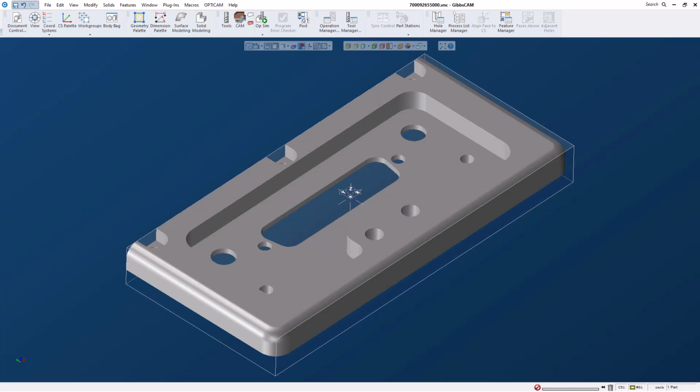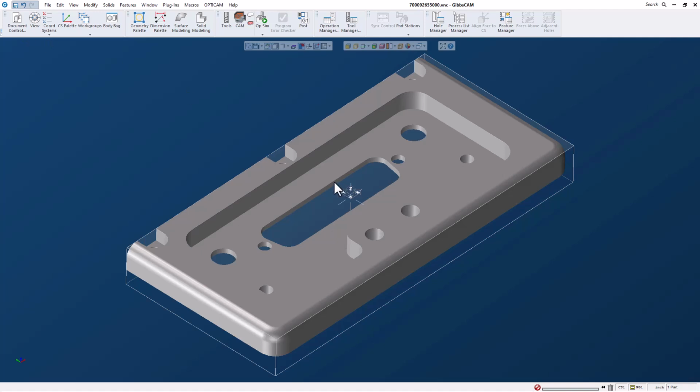With this part, we're going to machine this part completely with some automated processes. We have some saved processes that we've already built, and we have a couple of macros that we've already built. And we're going to go through and we're going to program this part using those. As we do, we'll explain a little bit deeper on how all this stuff works and how you save them and those kinds of things. But at the beginning here, let's just go through this to show you how well this actually works.